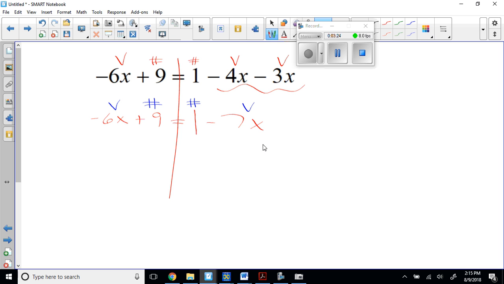Moving contains 2 operations, a choice. What are the 2 operations, guys? Come on. Addition or what? Good job. So, what do you want to move first? Okay, let's move the negative 7x. So if I move that to the other side, what's it going to look like? A positive 7x, right? We're doing what's called the inverse operation, right? If it's subtracting 7x, we'll add 7x because what we're creating is 0 pairs. We want it to go to 0.